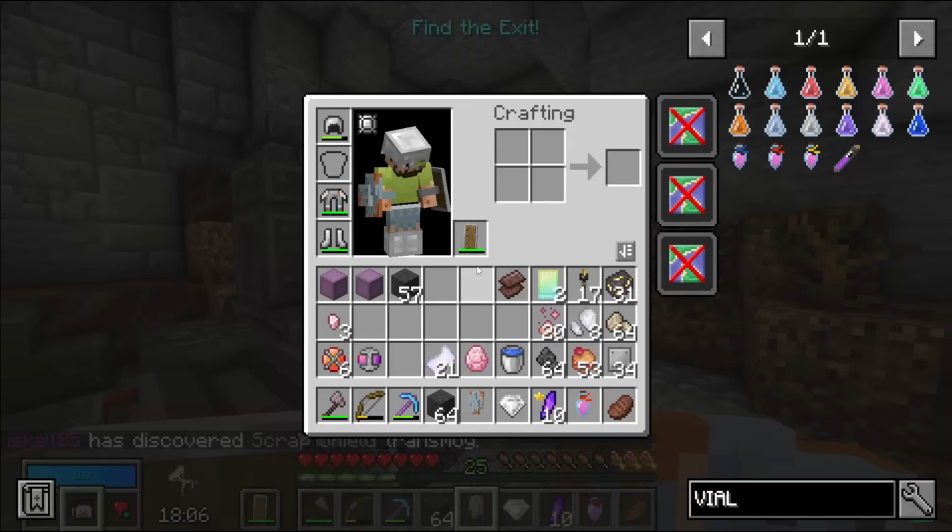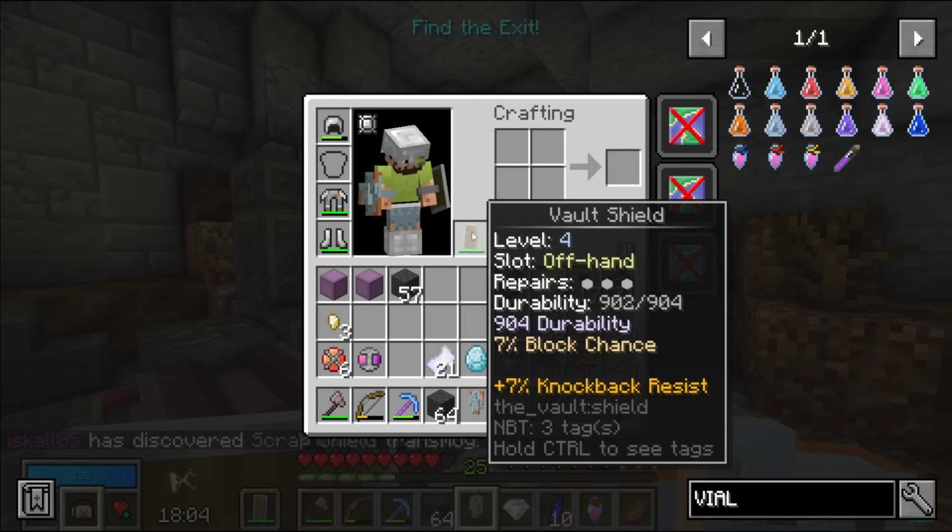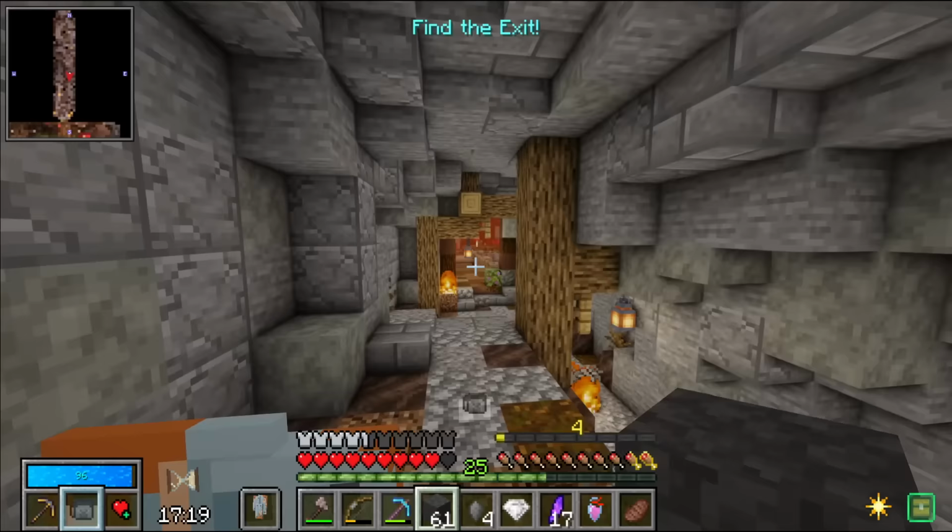Scrappy. 9% block chance and minus 7% block chance. Yeah, I'll swap. Oh my goodness.